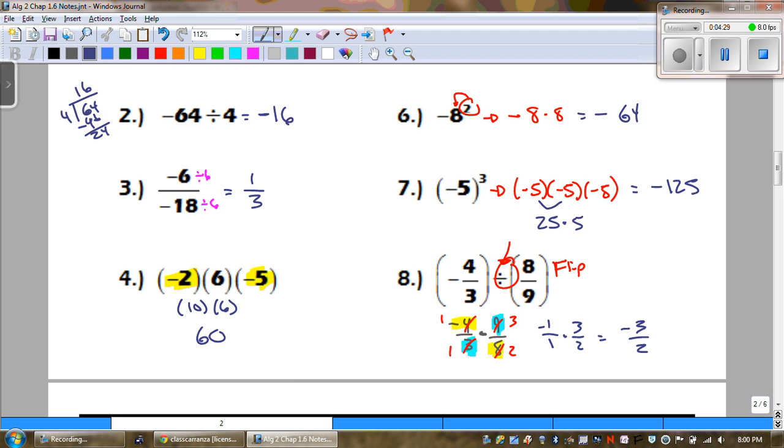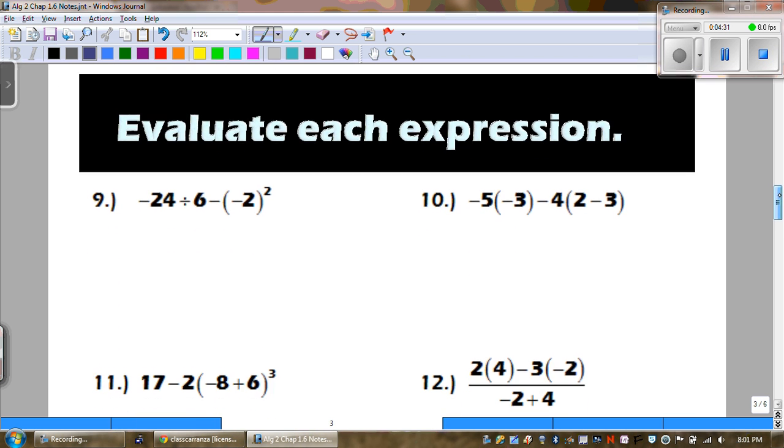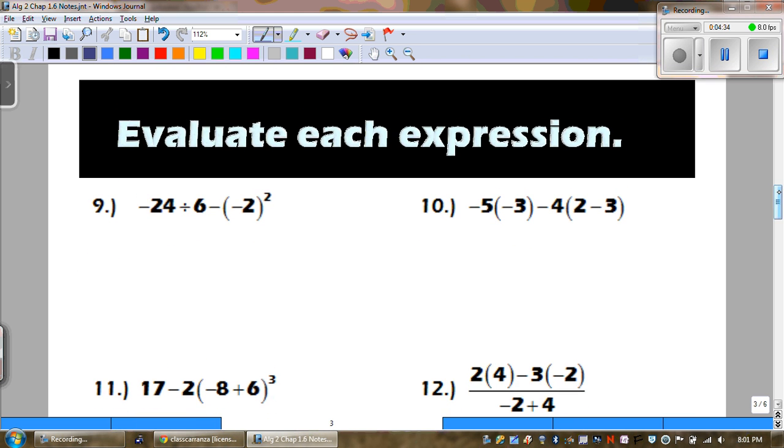So, looking at how you guys did, not too good? If you're not too good, I'd watch some of those other videos. All right? So now, evaluate each expression. We're using order of operations. If you forgot what order of operations is: parentheses, exponents, multiplication, division, addition, and subtraction. We write it step by step, knowing that for those last two, we do them in order from left to right.